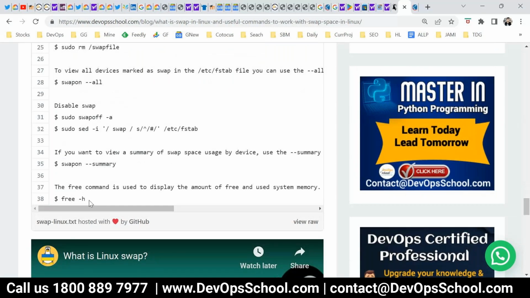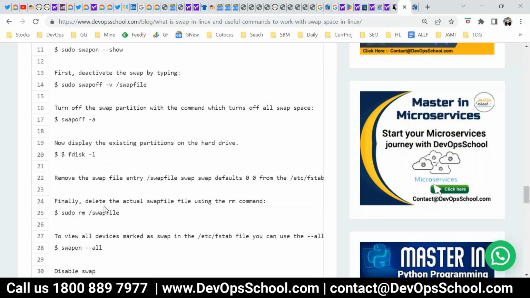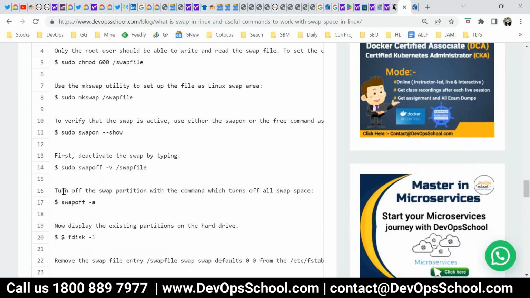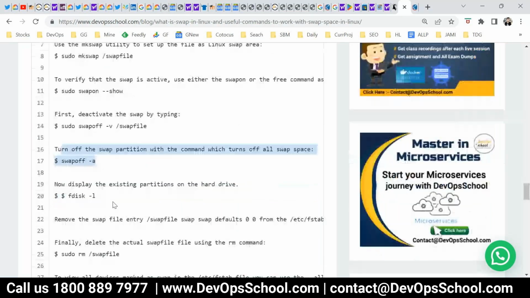If you want a summary, use swapon and free -h. There are commands for turning it off and for enabling it.